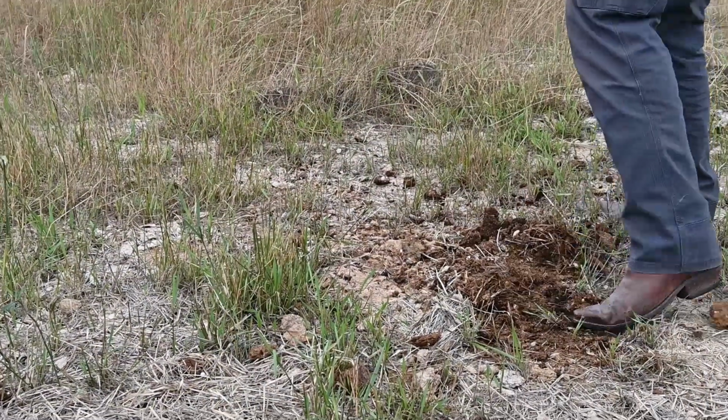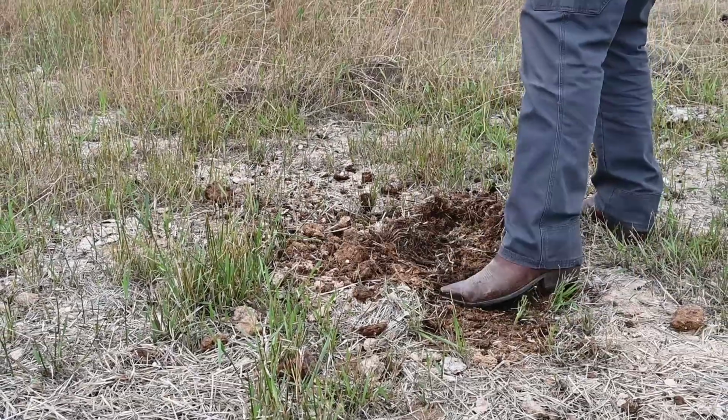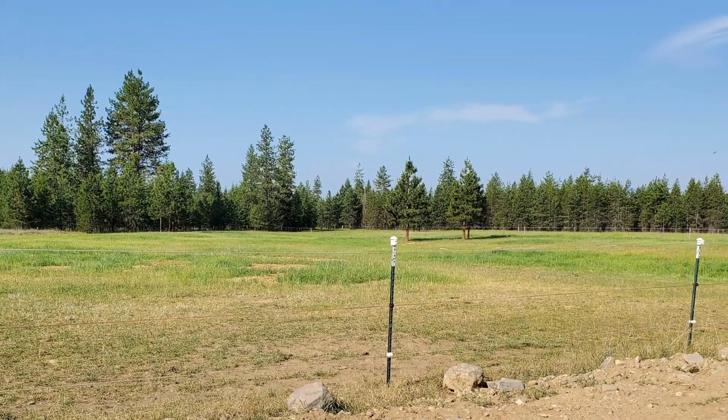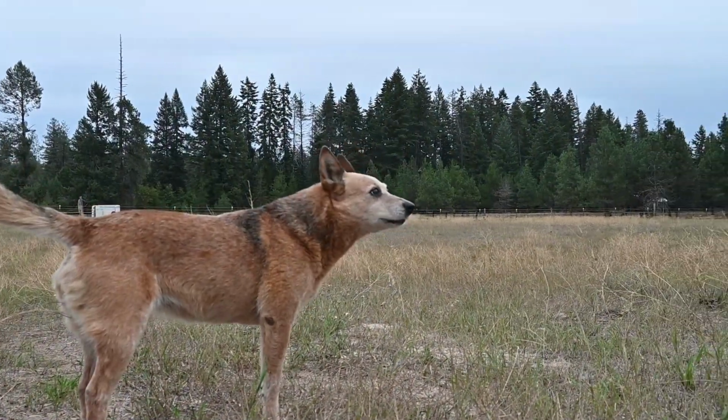Our weed problem after the first 2 years almost evaporated. Now it still comes back a little bit here and there, but that was a big surprise to me. But we've also seen improvement in just the soil. The microbes, we see a lot more worms and so forth growing in our soil. So I think it's a mixture of all those, probably a whole bunch more. Yeah, these pastures were all knapweed. There was no grass. It was just a field of knapweed.